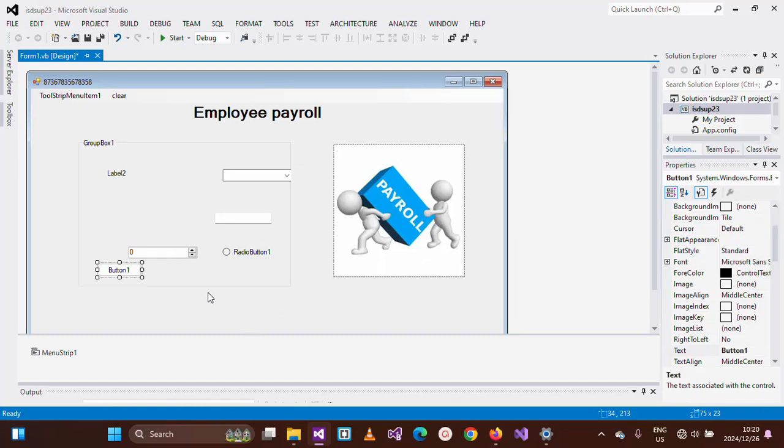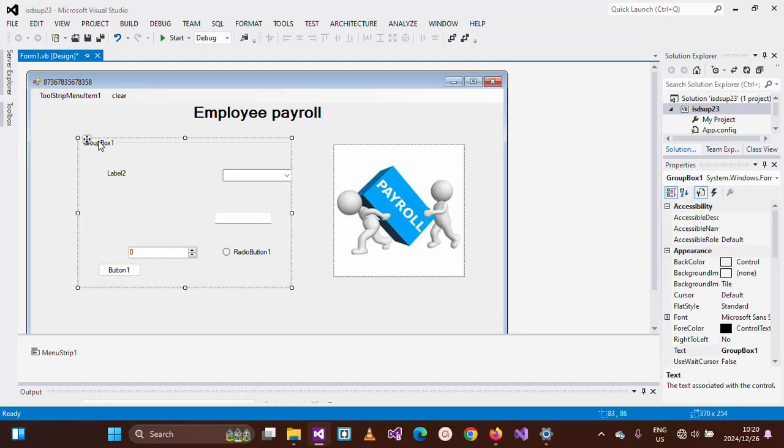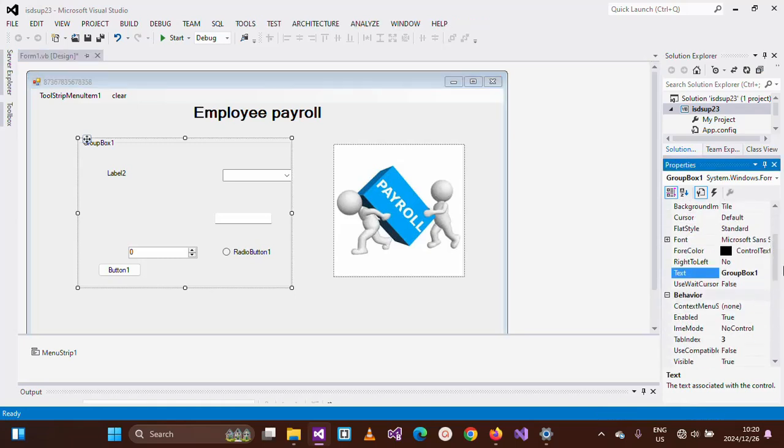All right, so let's make it nice. They said our group box is named employee data. Employee data.